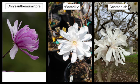And then 'Water Lily' bloomed in our nursery a few years ago. The plant that we had, I gifted to a friend. It's got this wonderful flower form. The tepals seem to defy gravity, kind of suspended in space. It has a nice fragrance. Water Lily is one of those plants that may be different depending on where you buy it. There's more than one clone in the trade. But Water Lily, as I saw it, had a nice infusion of pink on the outside of the tepals, and a large flower for a star magnolia in terms of width. And even as a young grafted tree, it was quite floriferous.